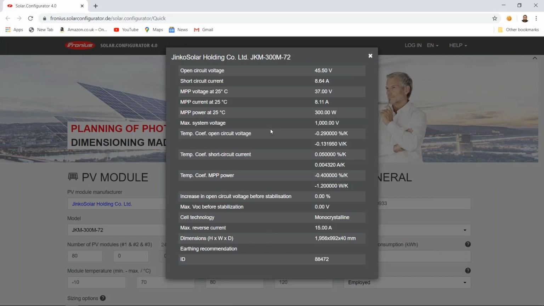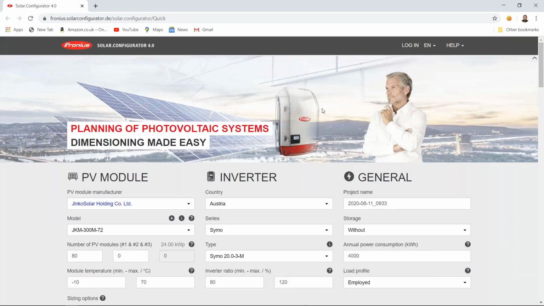It also gives you the cell technology, if it is poly or monocrystalline. By the time you have all this information, you'll be sure that you're using the right module with its respective specifications.